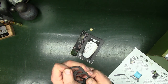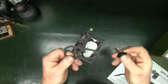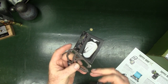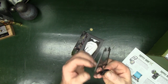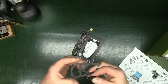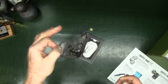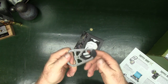So you can pull the ferrule rod out. You get kind of like the holder and the ferrule rod all in one. And then you have all sorts of flat surfaces here that you can strike that on. I do like, well, you got the cutter on this side, and then this side you could use with your fingers to pull up tent spikes. It sounds like a pretty darn good idea. And then when you're done, you can just return it like that. Could in theory have this on a keychain, kind of a bulky keychain though.